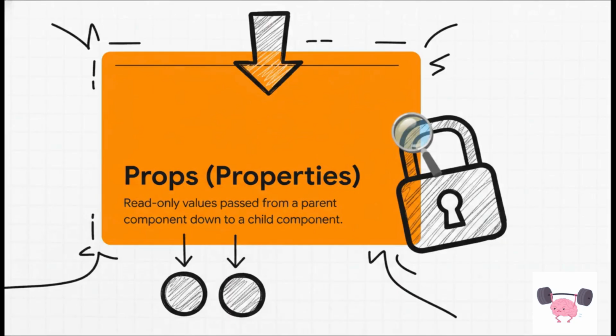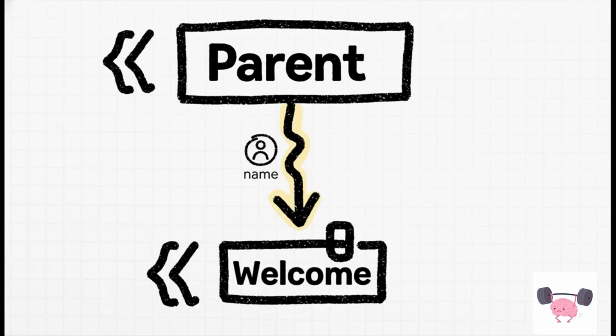All right, let's get a more formal definition up here. Props are read-only values passed from a parent down to a child. Now, listen closely, because the two most important phrases there are pass down and read-only. This means the data flow is strictly one way. And the child component that gets the props, it can look at them, it can use them, but it can't change them. No way. And this code example shows it perfectly.